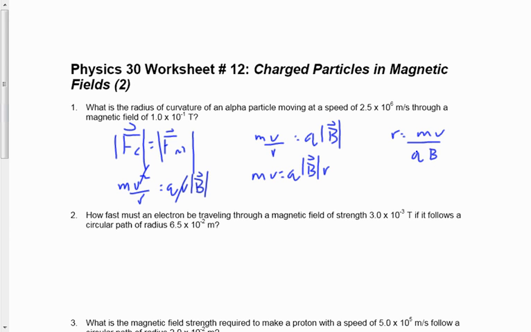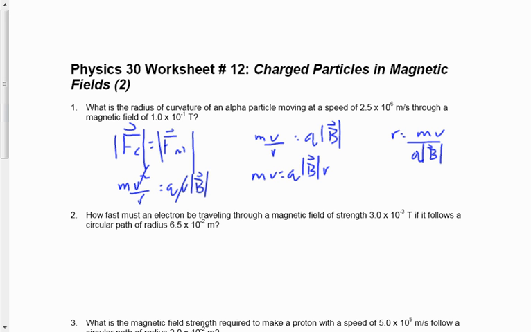My suggestion would be don't memorize this equation for r. We'll use it a lot. So you may think in a couple of days that, oh, I got it. I don't need to derive it every time because I remember this equation. R is equal to mv over qb. To this day, 20 years after I started teaching this stuff, I still don't memorize that form of that equation, even though I've used it literally thousands of times. If I tried to remember it, I probably would because I've used it so many times.